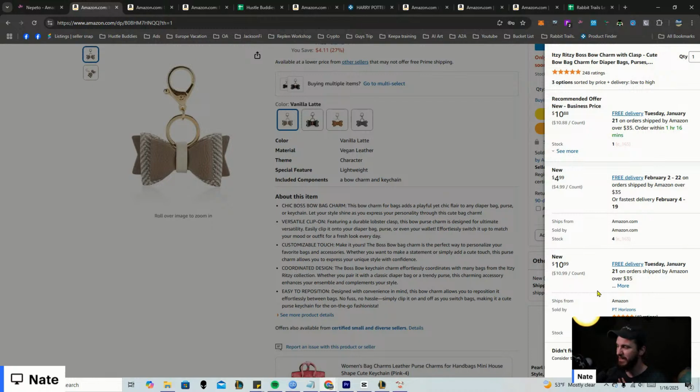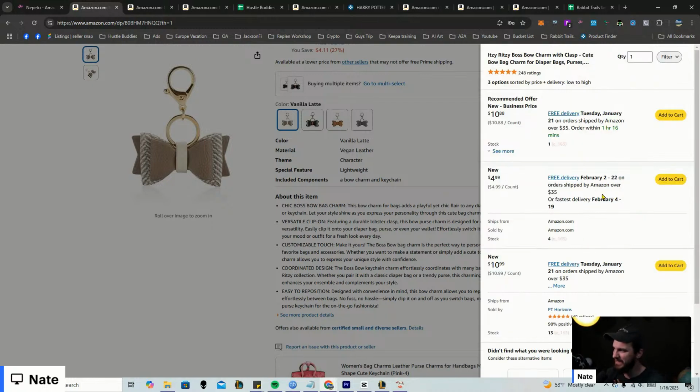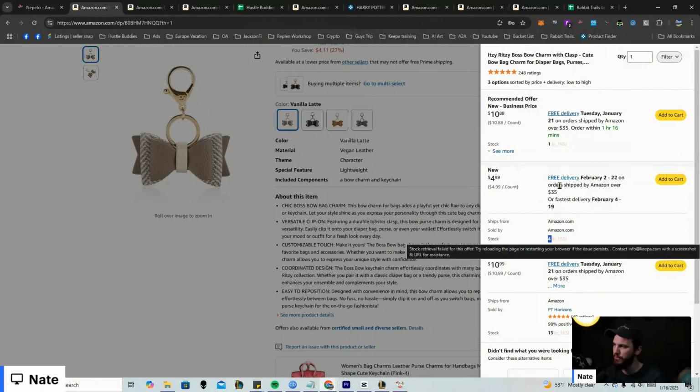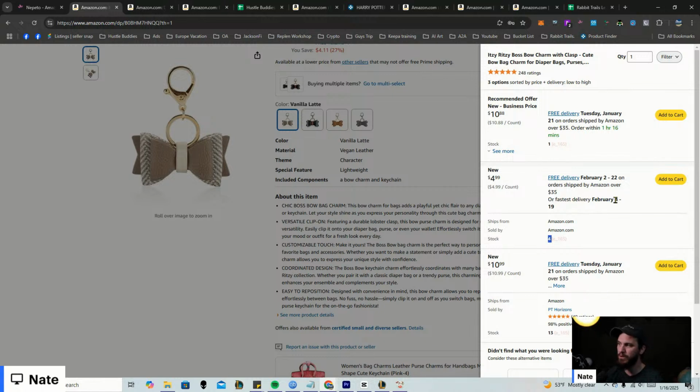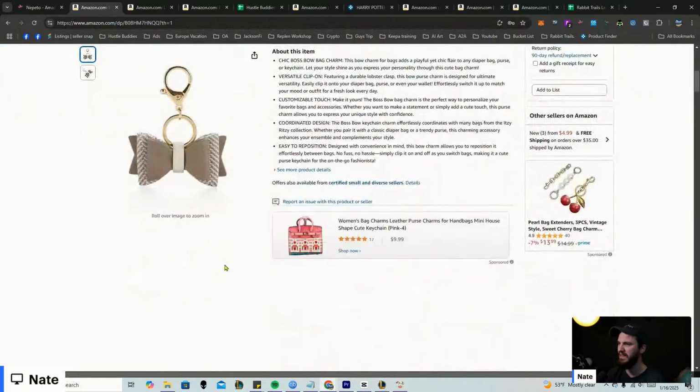Now, when I clicked on other offers, I see Amazon, and my guess is that it's this shipping time causing the delay. Amazon says they have 4 in stock. That may or may not be true. But I wouldn't get this until February 4th through 19th. So it seems like they're a little bit back ordered. Whereas if I get it from this person, I'll get this in, what is this, 4 days, 5 days away? Okay. So for me personally, if I wasn't doing a video on this, I would probably take a little chance on this one. Get just a couple here for $4.99 and then see if I can flip them.